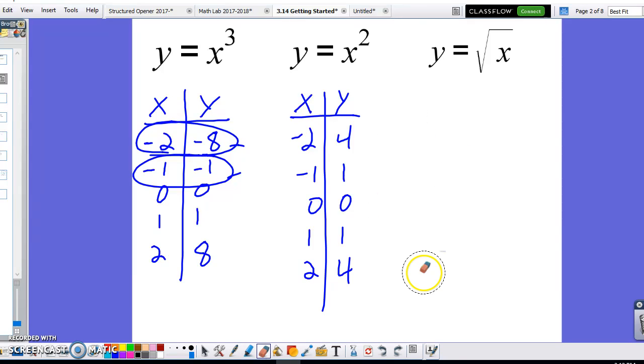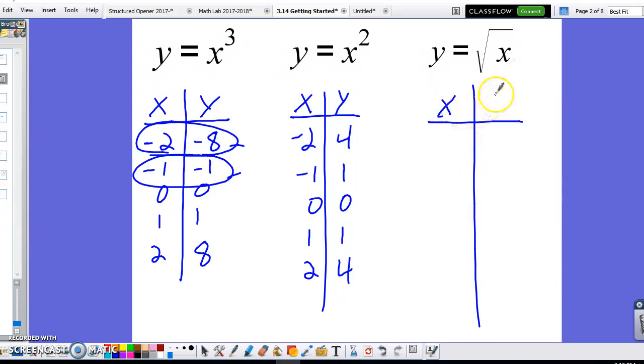Okay, so then one last one, just as another example, the square root of x. So here's a point where we might want to be a little bit more careful with the x values that we pick. Because if I square root 2, I come out with the decimal 1.4. And it's actually 1.414, repeating a bunch of other stuff after that. But that's hard to graph, okay? So stop and ask yourself, okay, what is this asking me to do?